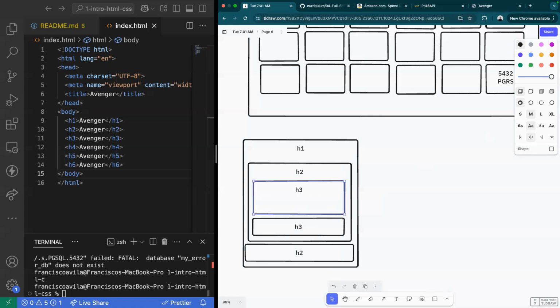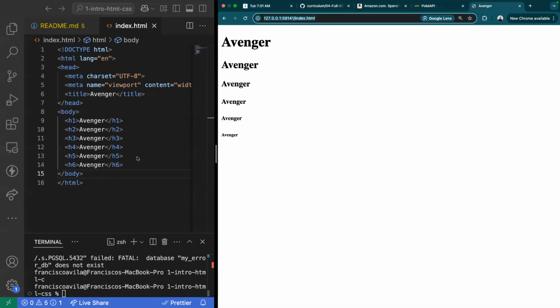And then inside of our H3 tag, we may have an H4 tag, and so on. This way we can know what sort of header or what sort of text falls into another. So that is our header tag. All right.